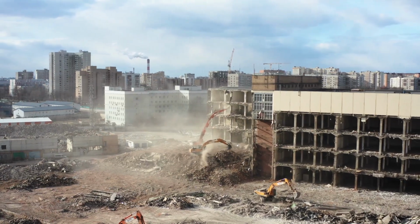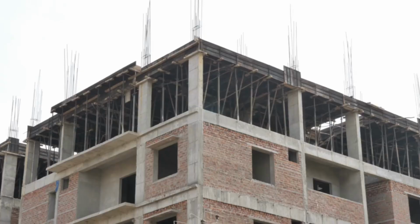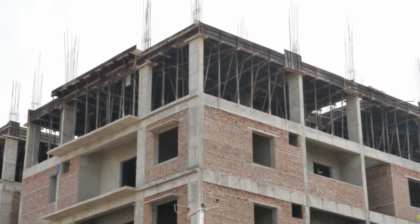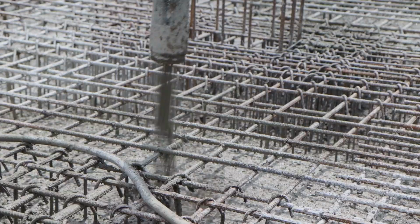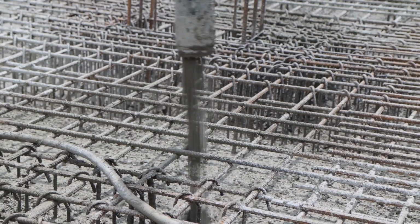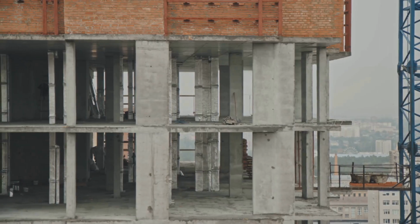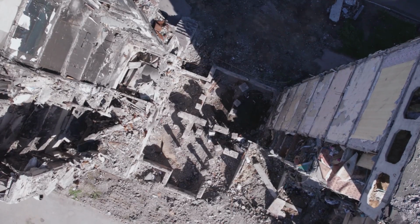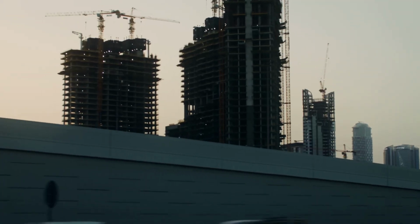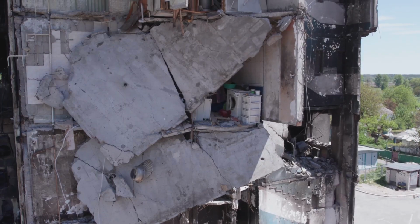What are we really bringing down? Let's dissect the anatomy of a skyscraper. A 20-story building is a complex skeleton of steel and concrete designed to defy gravity. Its steel I-beams form a rigid frame distributing immense weight to the foundation. The central core housing elevators and stairs acts as the building's spine. Concrete floors stiffen the structure, preventing twists and turns. This isn't just a stack of blocks, it's a fortress built to withstand hurricanes, earthquakes, and its own crushing mass.